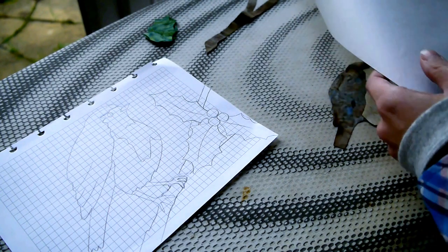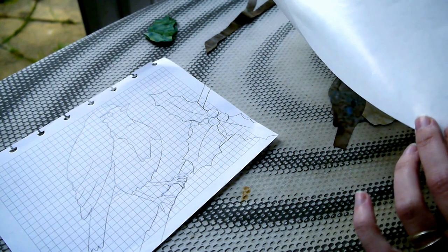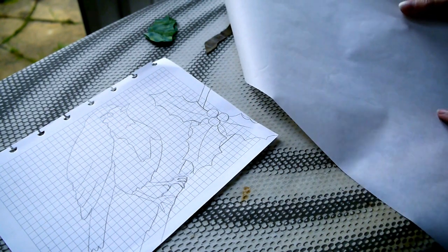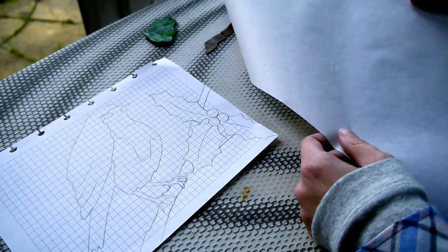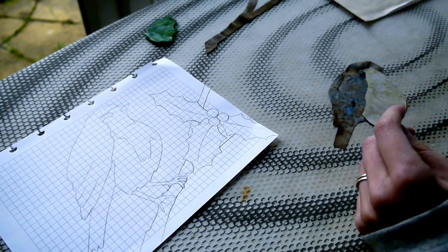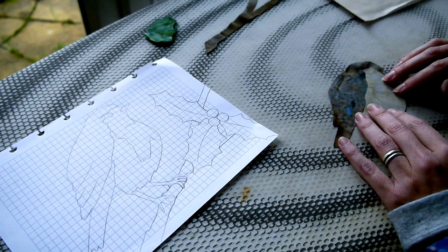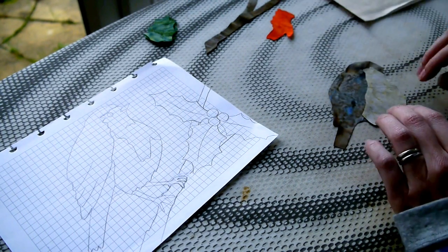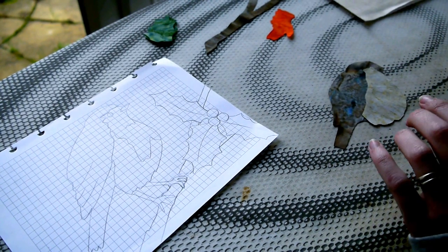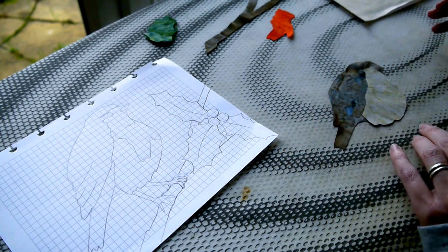If you haven't seen freezer paper before, this is it — I've got a big roll of it. It's matte on one side, shiny on the other, with a wax on it. You trace your shape with pencil, cut it out, and then iron it on a normal setting with steam, gently pressing the freezer paper onto your fabric. If you bought the kits from me there's enough fabric to cut out either two this size or one large. If you do want to do two, be careful — I've cut just enough so if you made a mistake you'd have a chance for a second one, but don't put your single piece right in the middle.